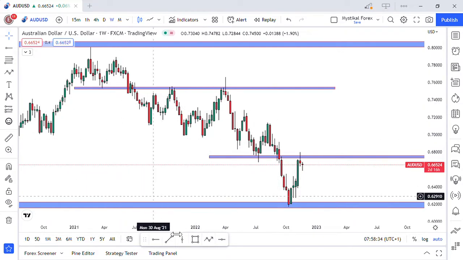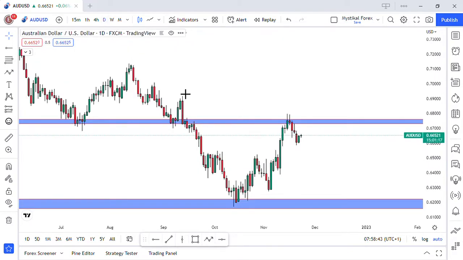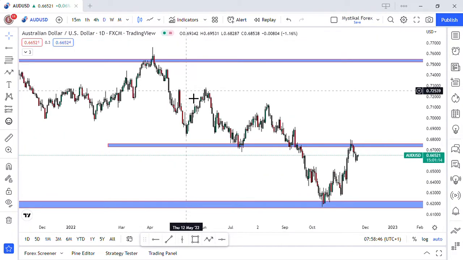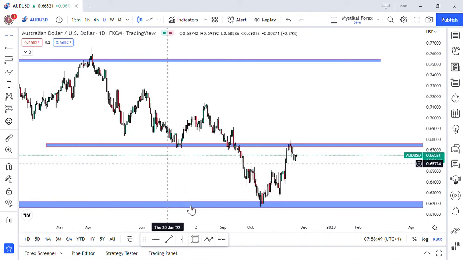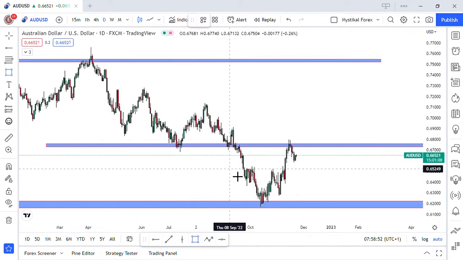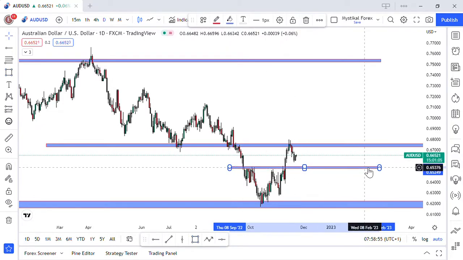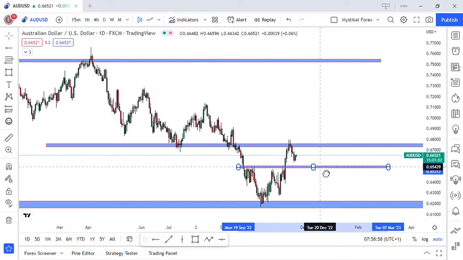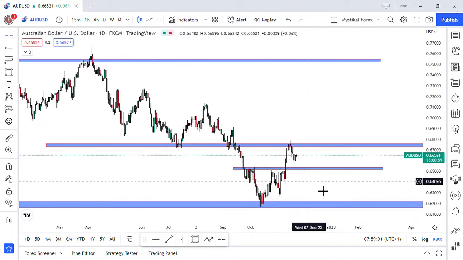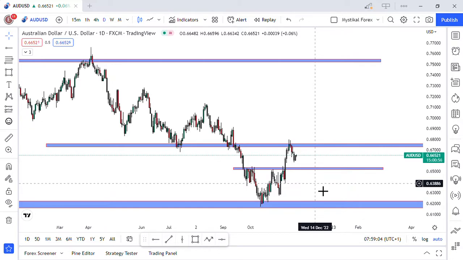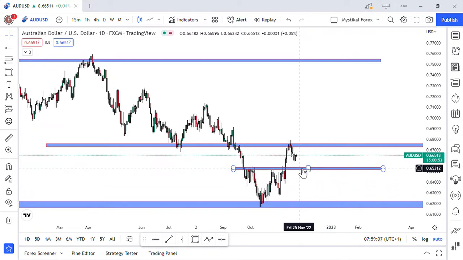Coffee, water, whatever. Okay, so now going down to our daily time frame, we are going to be looking for certain zones that are so recent for us to trade on. Look at this zone right here. Look at this zone over here. Look at this zone. With this zone, I know you guys are probably like, oh wow, it's probably going to bounce and go back up and break this level. Of course it might. There are only two sides in the market, the buy side and the sell side.